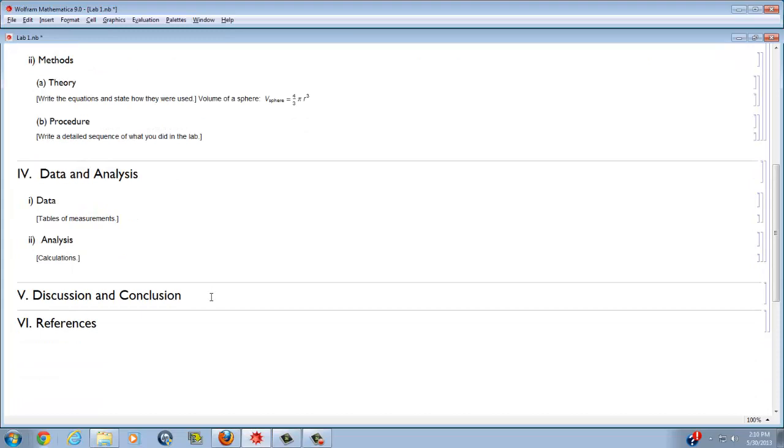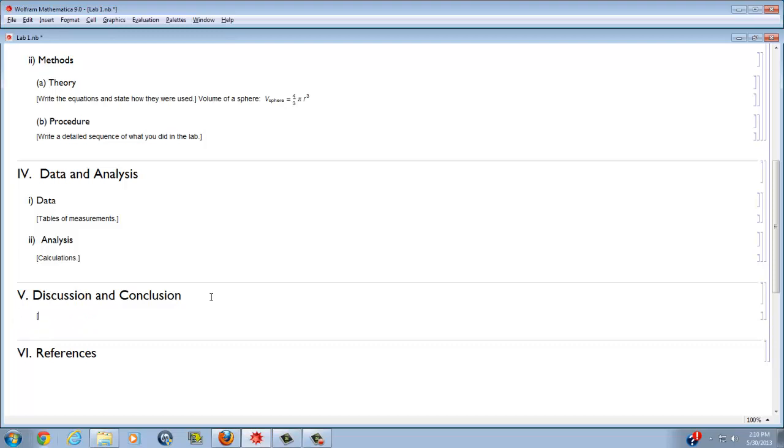Then, of course, in discussion and conclusion, we can press the down arrow, and then Alt 7 when you want to add text. What I want you to put here is to restate your results from your previous section and how they relate to the purpose of the experiment.